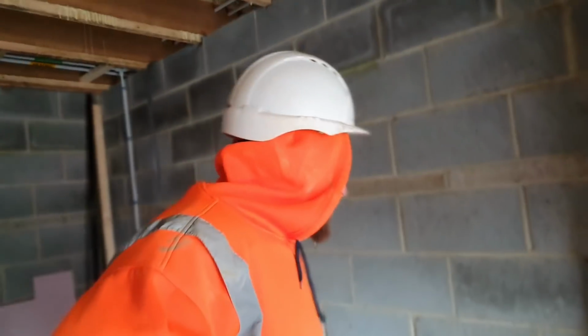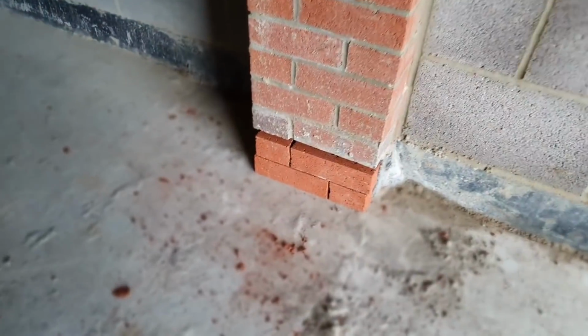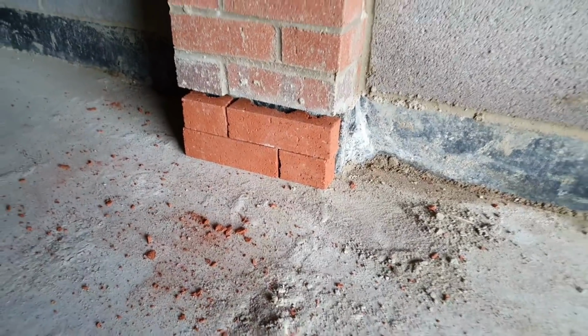Right. Well, there's a little job broke out this morning. A little job? I've been here 5 hours. I've got that bricks. I've tried cutting them with a brick hammer. It's took me about, literally, I've used half a pack of bricks.